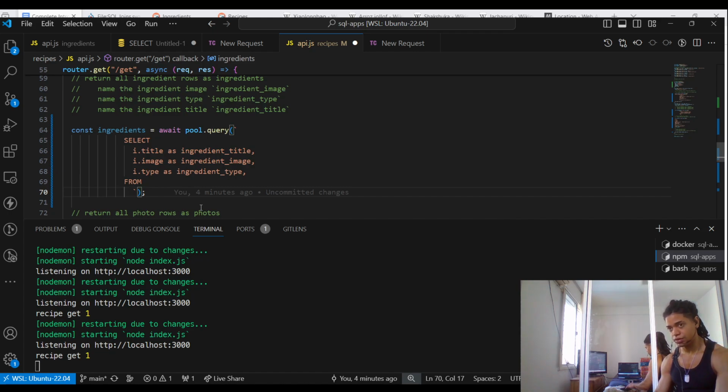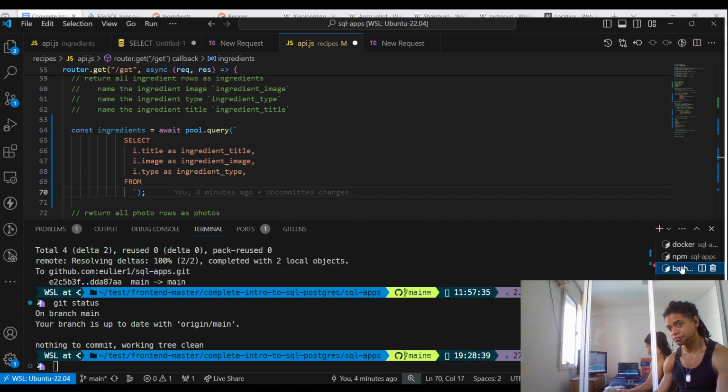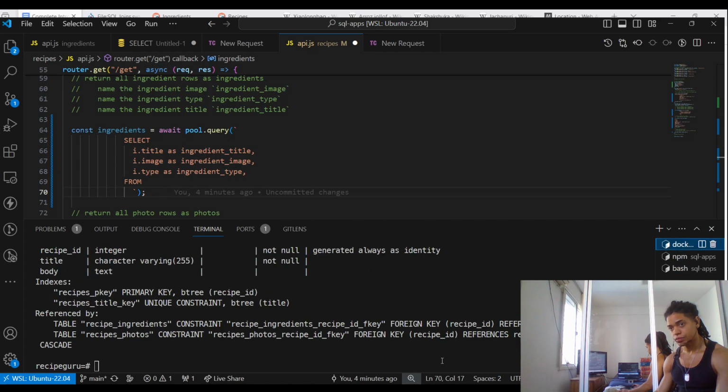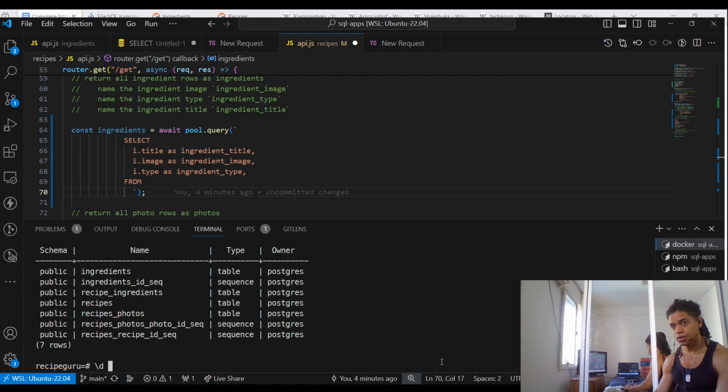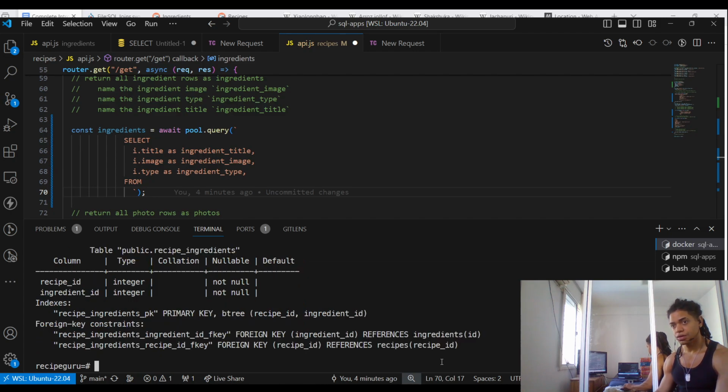So from that relationship, recipe ingredients. It has this relationship, as you can see here. So this is the table that we need.